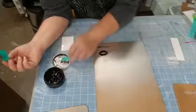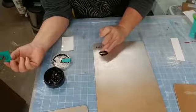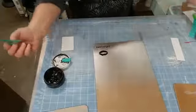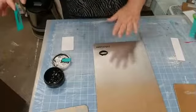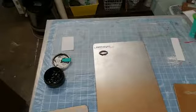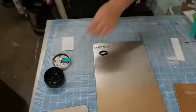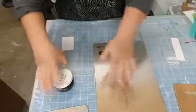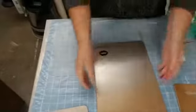And smooth it out. Okay, well that looks okay. That makes me mad about that, so I may wipe this all off and redo it. Not because I'm a perfectionist, but I love this board and how it turned out with the ombre. I thought it was so cool.